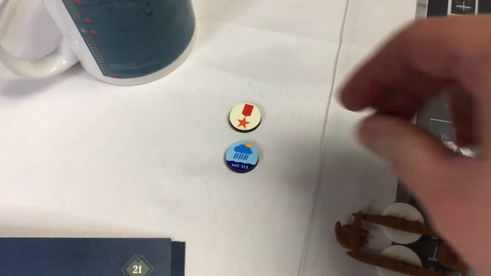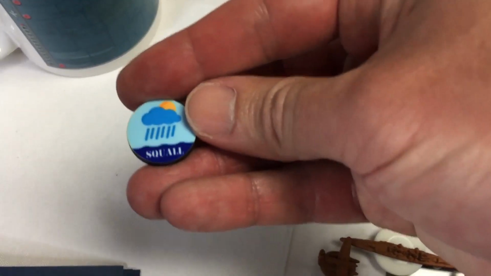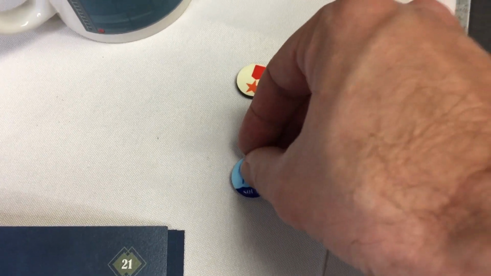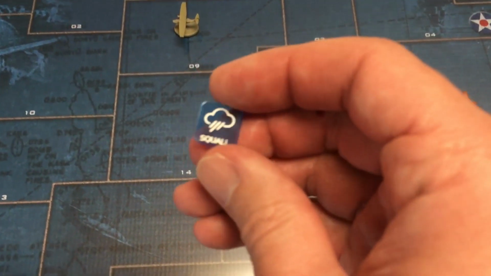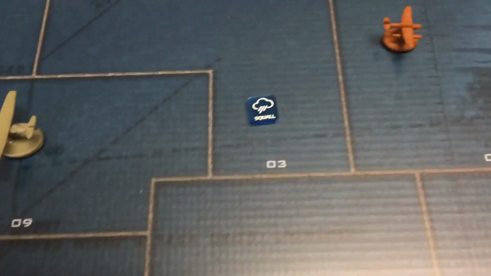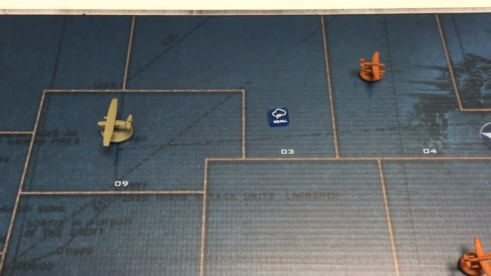And eventually, you're probably going to draw the weather marker. So this is a squall marker, and what that means is there's a storm that starts to come onto the game board here up in the north. And the first squall marker, which are the small square ones to denote the storm coming in, gets placed in C-Zone 3. And that's going to cause some problems for search operations, aircraft moving through, that sort of thing.